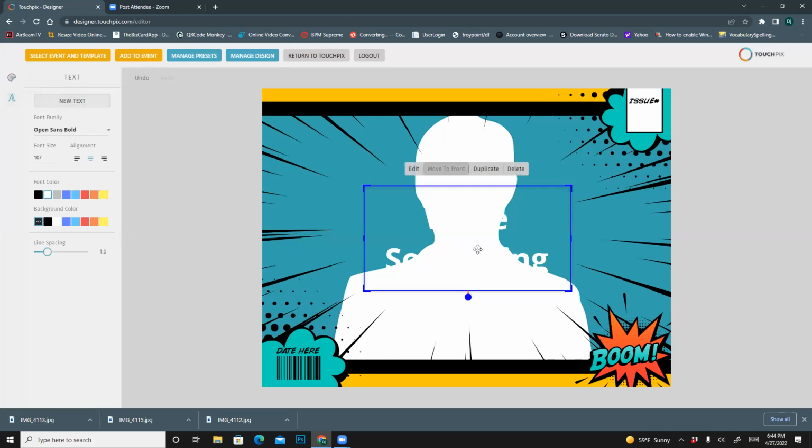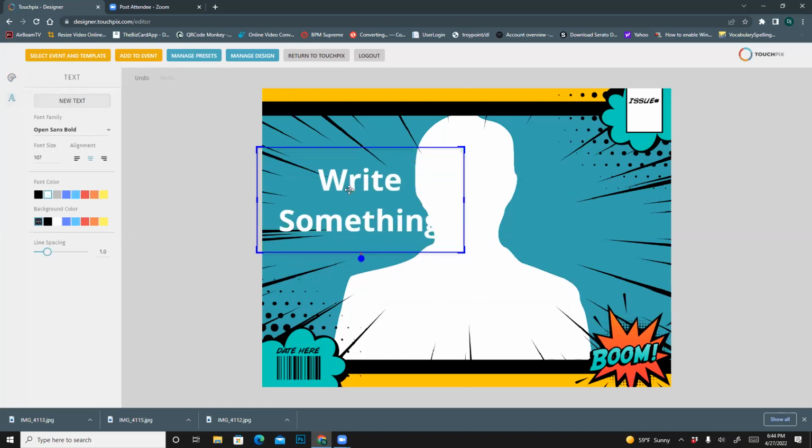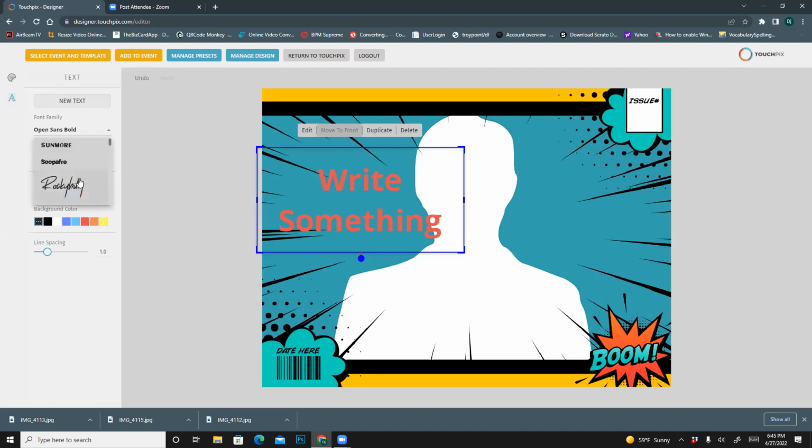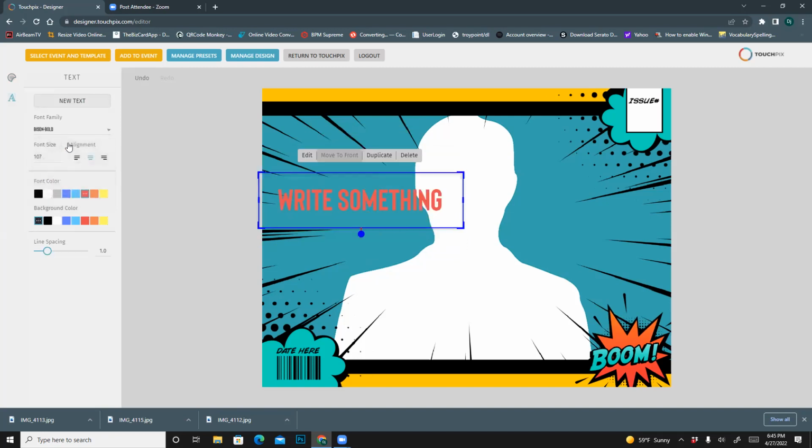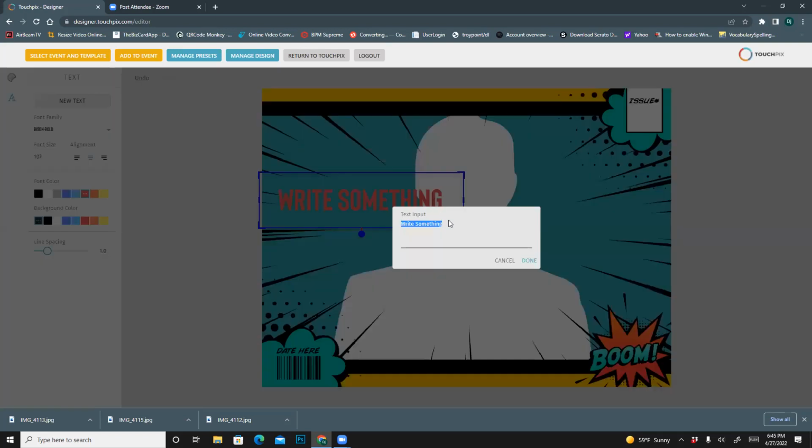And it's going to give you a box, and that box right now is white writing. If you want to change your writing to something else, you can choose whatever color palette you want. In this case, let's try red, right? And you can actually even change your text, right? It has onboard text that you can change. Let's use something bold. And once I'm ready to type, I'm just gonna double click and it lets me edit.